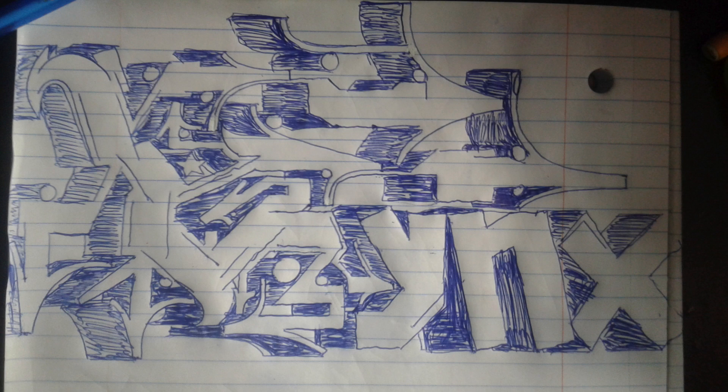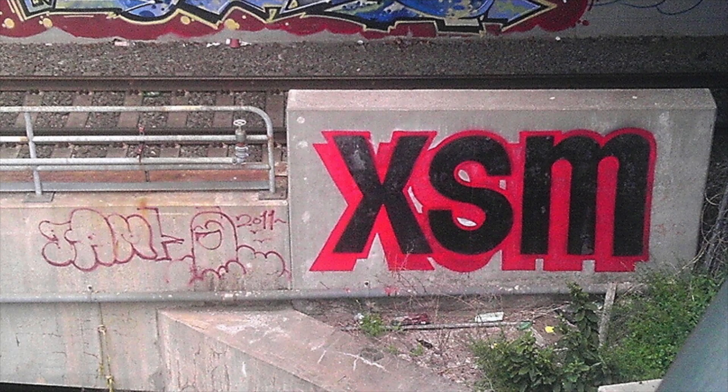Which directly correlates to number 2: they add way too much style. Every new graffiti artist should only be focusing on basic print font pieces — that's it. And mind you, that's only if they want to progress and get better, if they want to practice. If they're just doing it for fun and that's the only thing they care about, then they can do whatever they want. But when it comes to progress, practice, and getting better in this art form: basic straight letters with absolutely zero style.